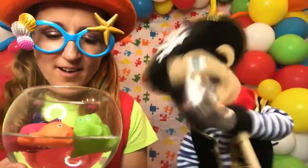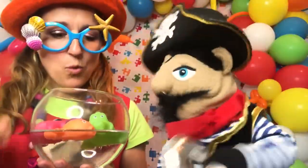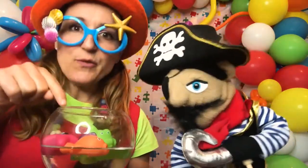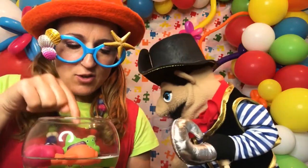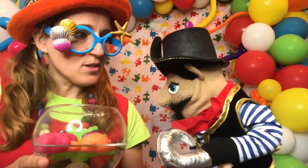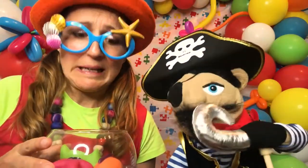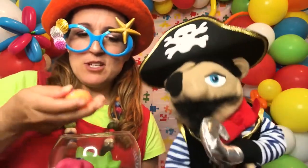We can have a look and see what lives in the sea. Or is it in the lake? Well, you know what? I found this fish and this starfish and this crocodile in salty water. This would have been really salty. Wow. Shall I show you what's inside my fish tank?